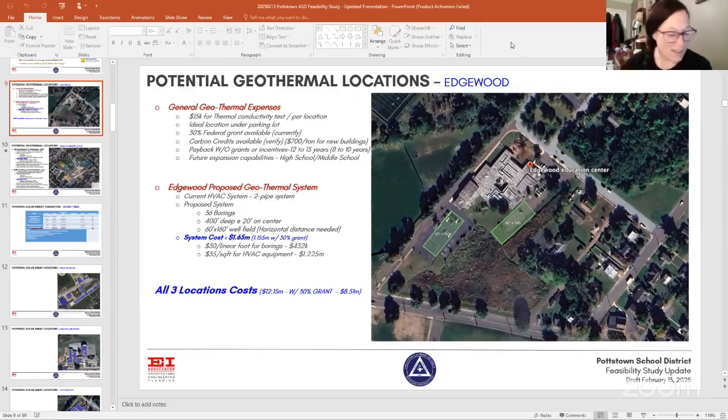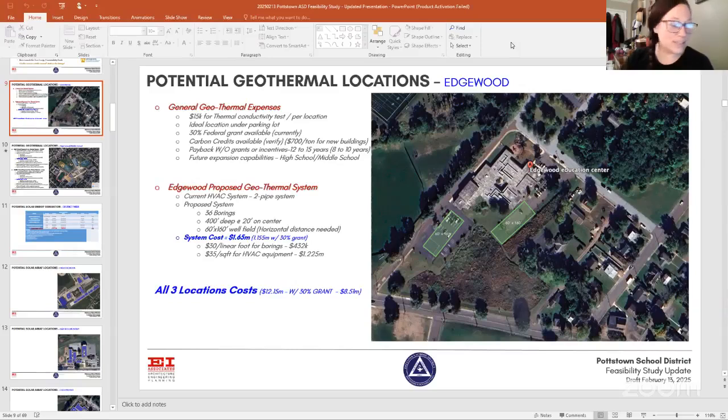Thank you. So with the solar and the geothermal, this works if there's federal grants, right? That's what makes it make sense. Yes, currently, and we're keeping an eye on that too, because there's a lot of stuff going on right now, for lack of a better term. But as of right now, they are available.